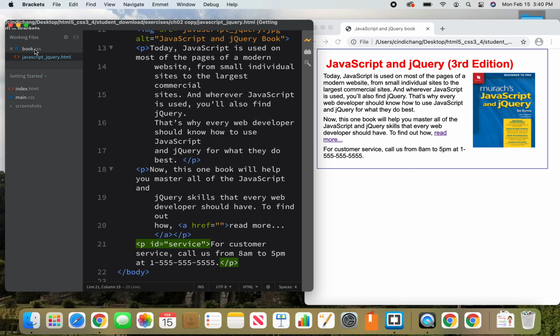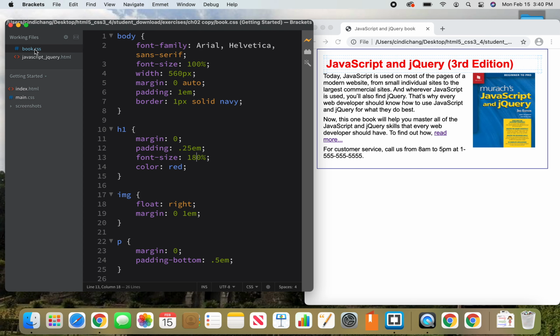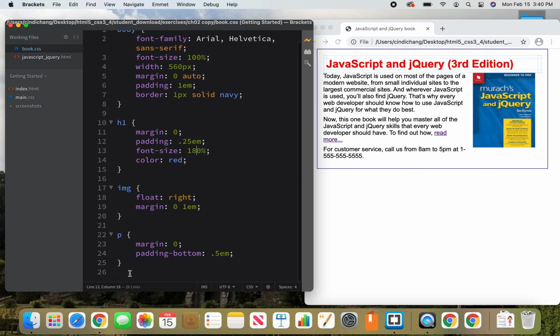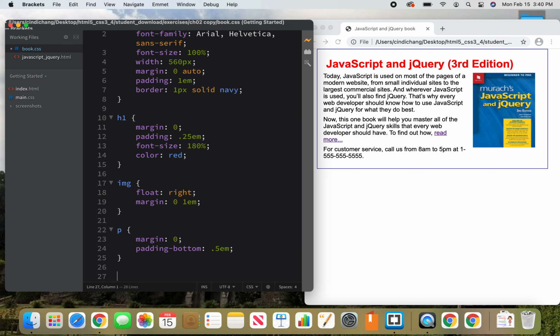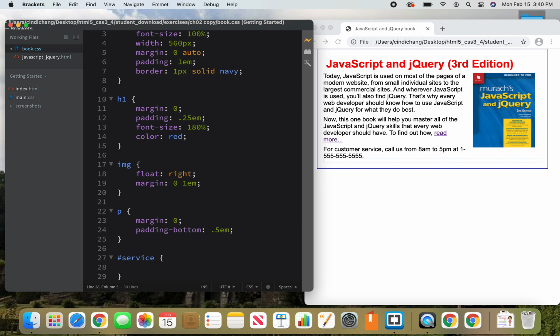So we're going to go back up to our book.css, and we're going to enter a style rule for the element with service as its ID. Okay, so we don't have one right now, so we're going to have to do that right below here. If we're talking about an ID, then we can use hashtag service. And I'm going to have my open and close curly braces, so I'm going to cut them apart right there.